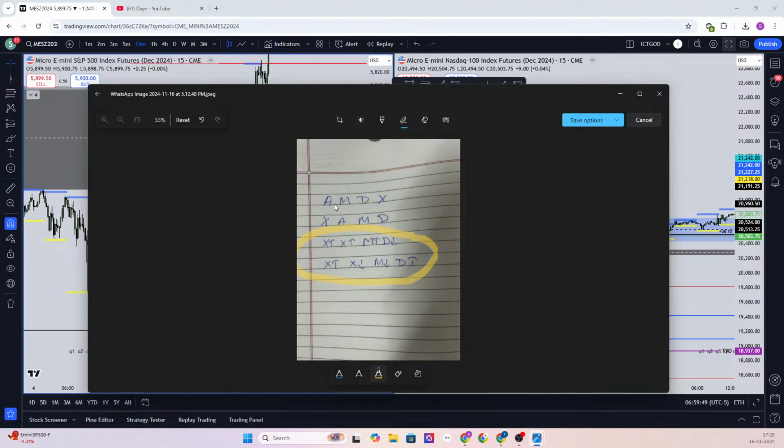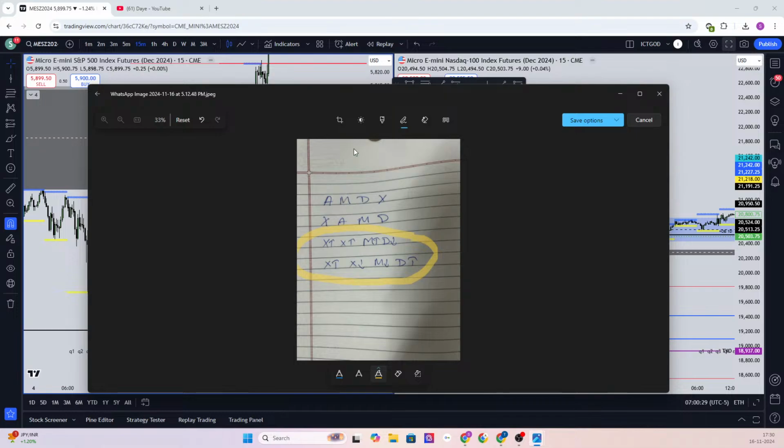So here, there are four possibilities, as Daye says. One is accumulation, manipulation, distribution, and then there is continuation or reversal. A is for accumulation, M is manipulation, distribution is in the opposite direction of the manipulation. X could be either continuation or reversal. It could either head back higher if it's distributed lower, or it could even chop and continue lower, or it could keep falling. The distribution could continue here as well. Or most probably it is likely to stay in range if the setup is good.